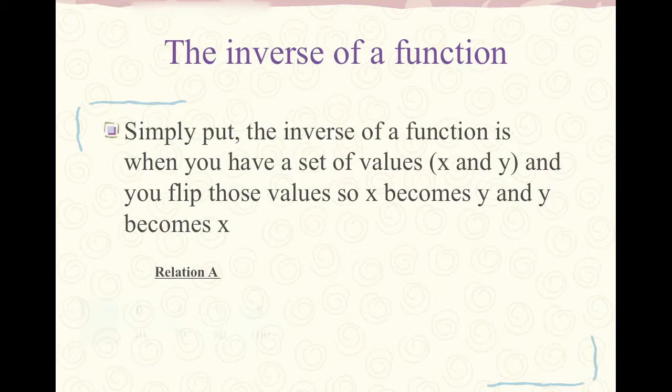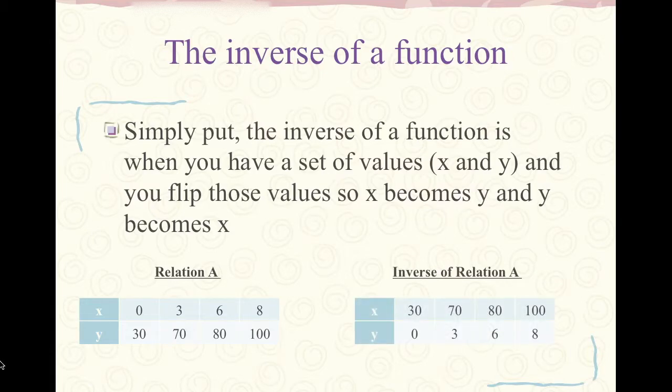So here's a relation. You have your x's, you have your y's. Simple, 0, 30, 370, and so on. The inverse of this relation is when you're literally just taking your y's and putting them in the x box, and you're taking the x's and putting them in the y box. So see, I'm just flipping them. Okay, that's what the inverse is.